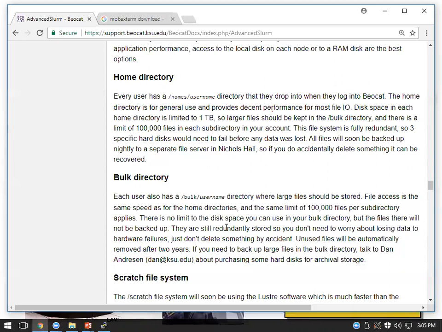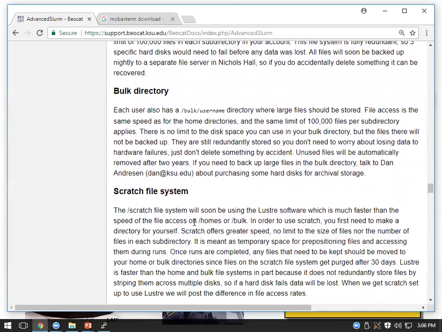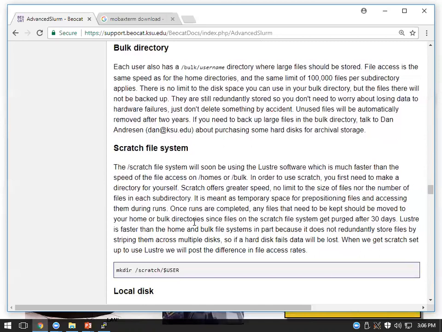It's just that when we do get full backups running, we're going to do those on homes and not on bulk. So anyone using large files should get in the habit of putting that in your bulk directory. It's just as easy to access there. You can make symbolic links from your home directory to bulk so that it looks like it's on your home directory. If you have trouble with that, let us know. That's one habit we want everyone to get into. If you get over a terabyte, then we're going to start yelling at you and say, move your files around. We've actually done a good job; most people have moved their stuff over to bulk.